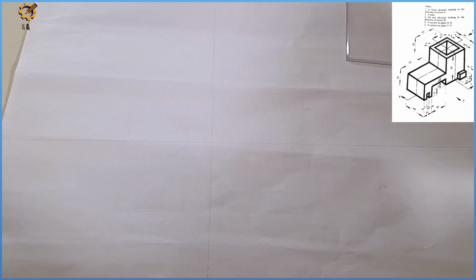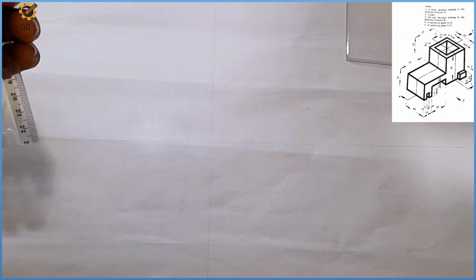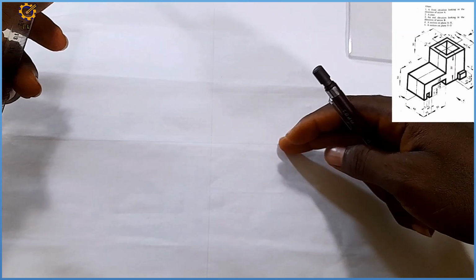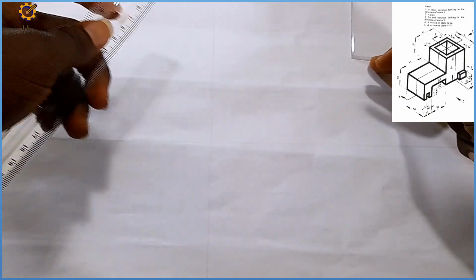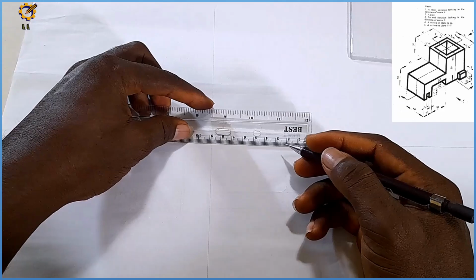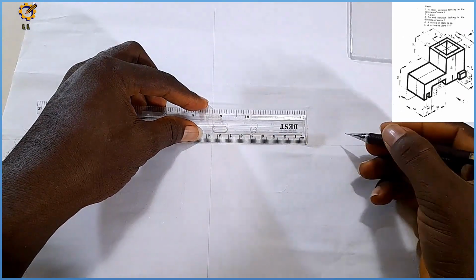After doing that, I'm going to start with the front view, from the bottom left to the right. If we look at it, our total span is 45 at this lower elevation and 40 at the higher side, so my total span is 85. From this intersection I am measuring 85 towards my right hand side.